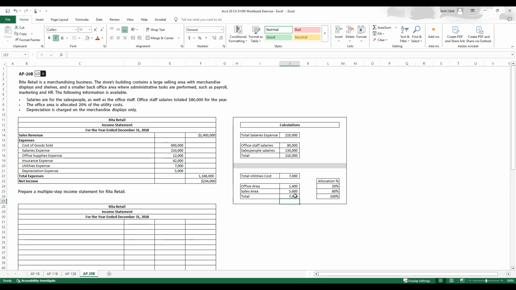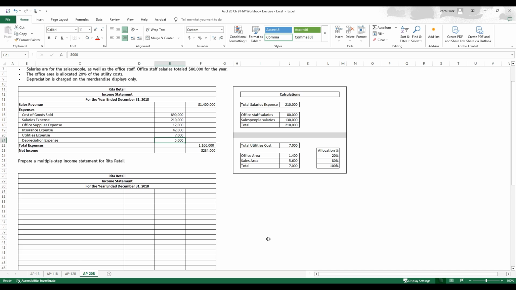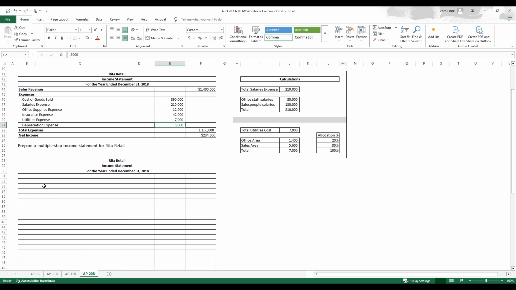If we add those together, it should equal the total. We're just allocating those out between the two different departments. The only other thing to note is depreciation being charged on merchandise display only means that it's going to be a sales expense, not an administrative expense. And we're going to separate sales and admin out in our income statement here.